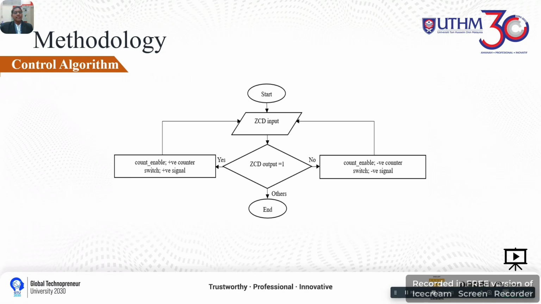The ZCD output operation circuit generates a high signal of 1 and a low signal of 0 for sinusoidal waveforms. Based on the ZCD output, a signal is transmitted to the FPGA board input used for the inverter gate operation. The chosen FPGA board will emit digitalized signals for either positive or negative sinusoidal waveforms.